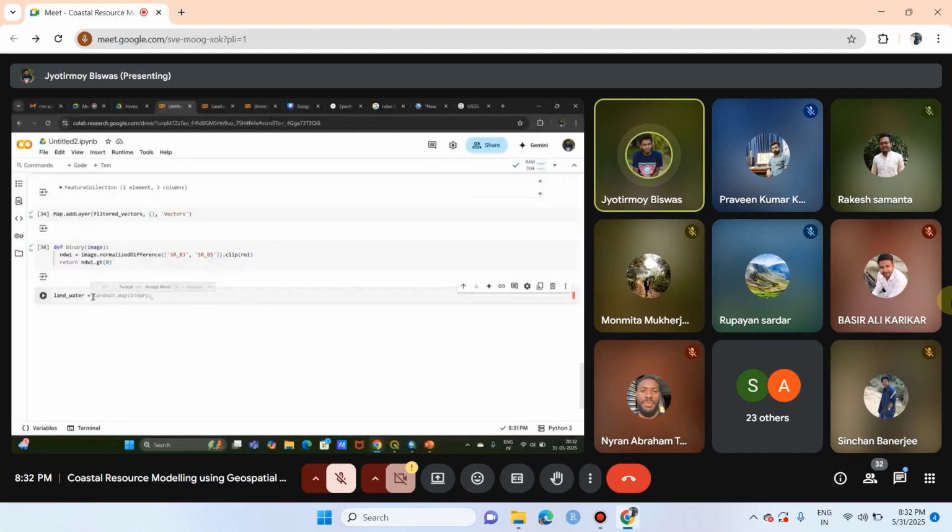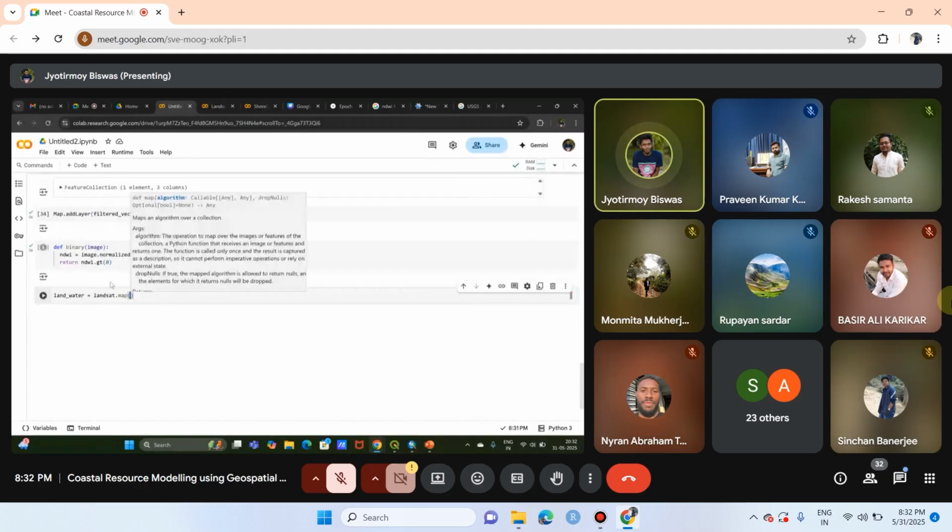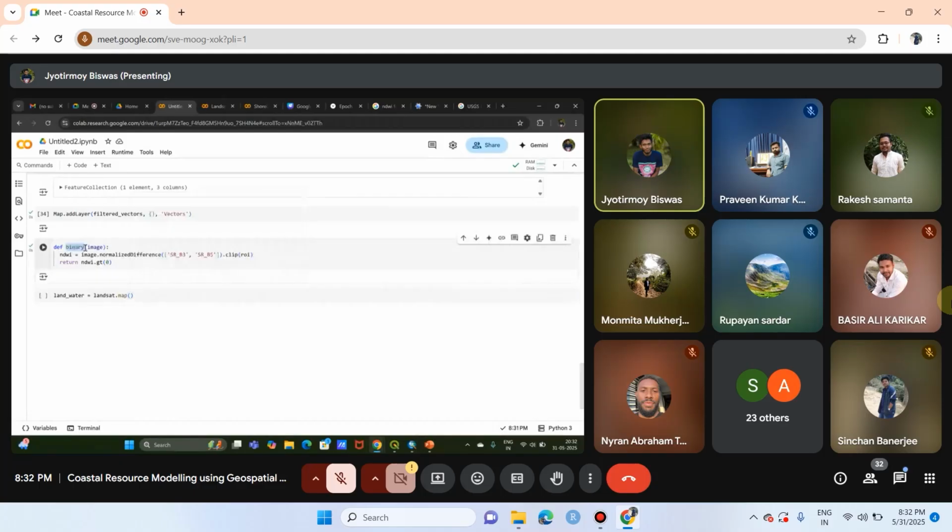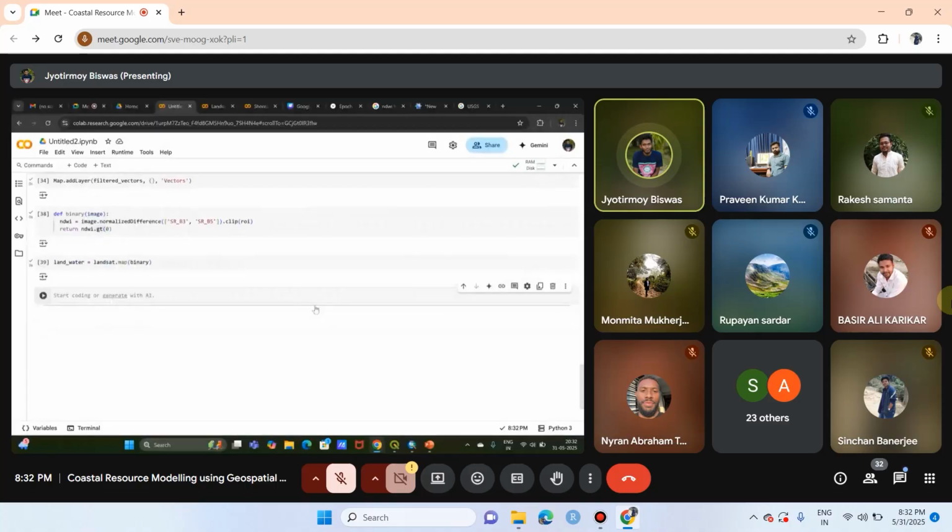For that we call the image collection Landsat and use the map method. Within map, we specify the function we already defined, that is binary. This code will give 12 binary images, as the two steps, NDWI and binary, are done simultaneously. Here you can see the number of images. Let's call the variable land water.